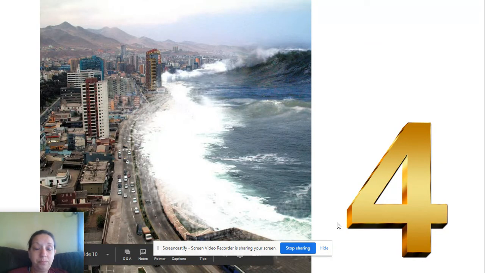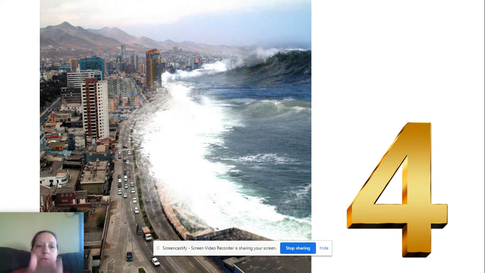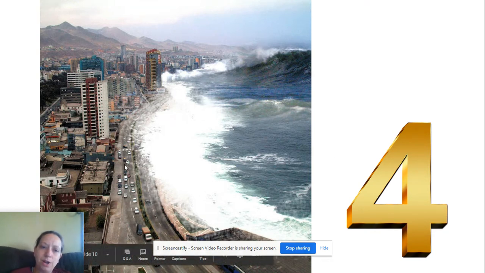Okay. Here is another picture that I have. This is a tsunami. I'll be honest, I don't know how much warning you have whenever a tsunami first occurs. I know that there are aftershocks, and so there will be waves coming for a long period of time. I'm not exactly sure how long. But the reason I'm questioning that is that there are still people driving up and down this road right here next to the ocean. So, did they have warning? And if they did, why are they still on this road?